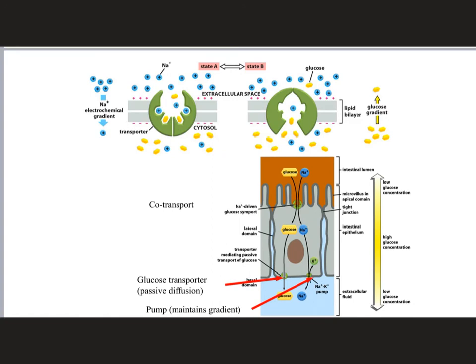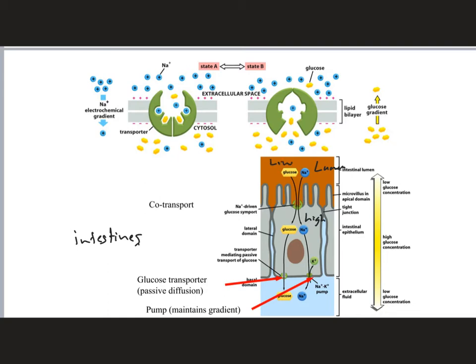So one of the things that this can be used for also is coupled transport. So let's take a look at this. With your intestines, especially the intestinal cells that are towards the end, our body is very good at pulling in all the glucose it can from our food, right? So there's actually going to be higher levels of glucose inside the cell than inside the intestine lumen.